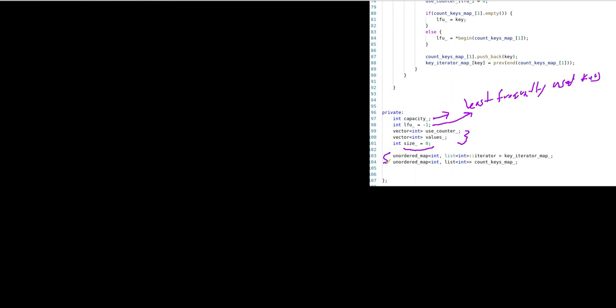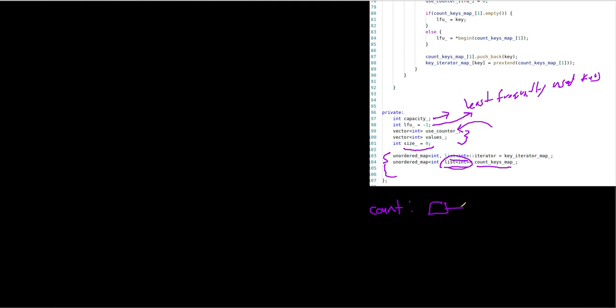Now we have these two dictionaries. Count keys map represents a map where the key is the count in the use count table. So this is the count, and the value is a linked list, or double linked list, that has the keys.